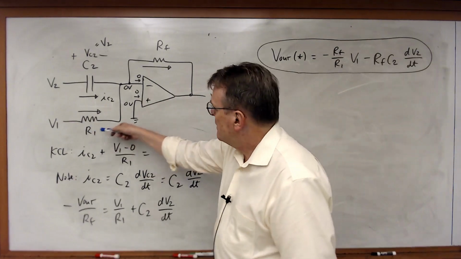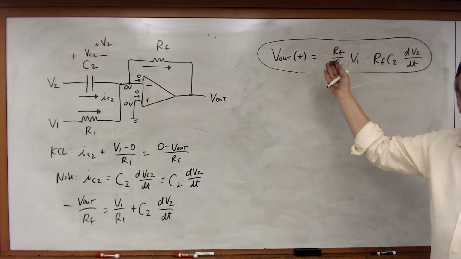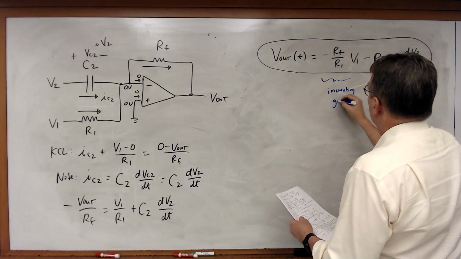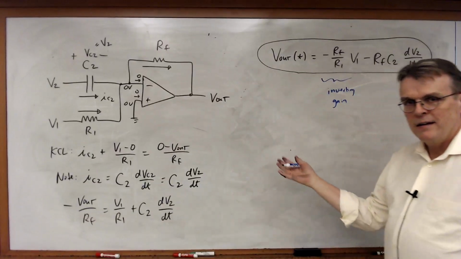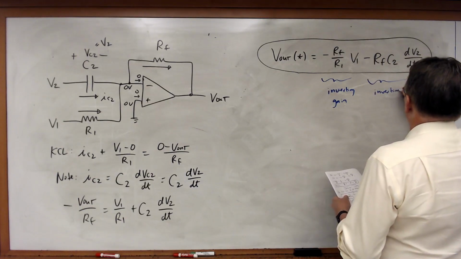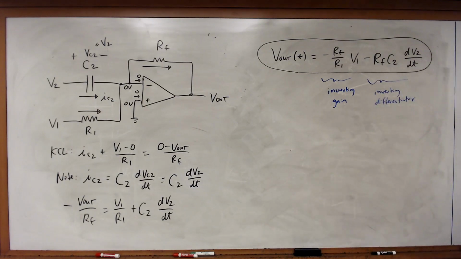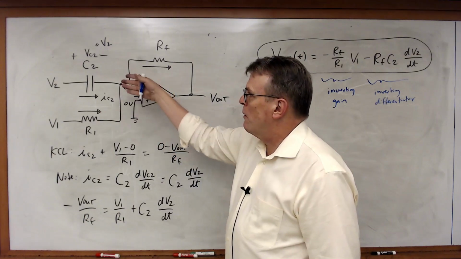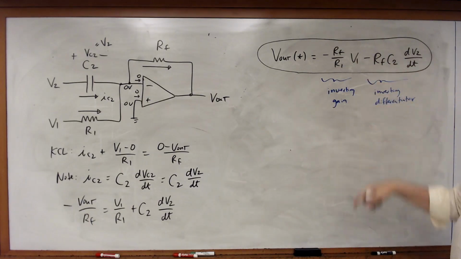For the V1 input, I just had two resistors, and I wind up with a function of V1 that's nothing more than an inverting amplifier. So I just have an inverting gain here. Over here, for this input, it's got the capacitor and the resistor. That's a differentiation, so here I have an inverting differentiator. So you can see how we can add inputs, and depending upon whether we add in a resistor or a capacitor, we can get a different function associated with each input.